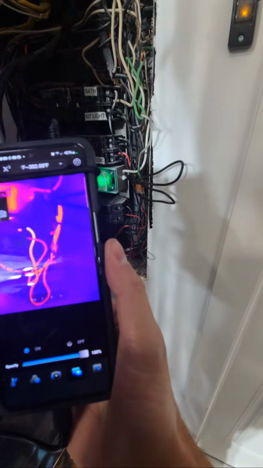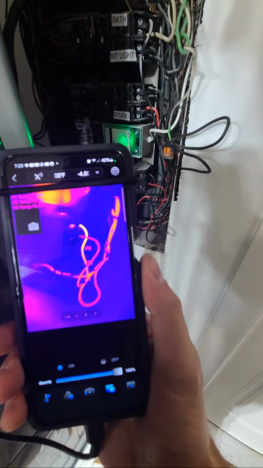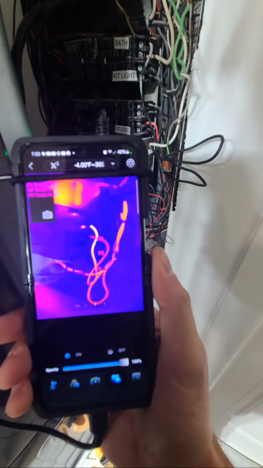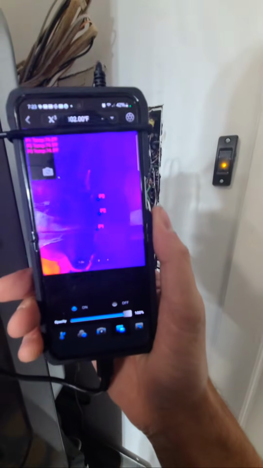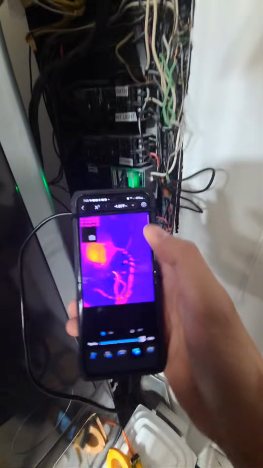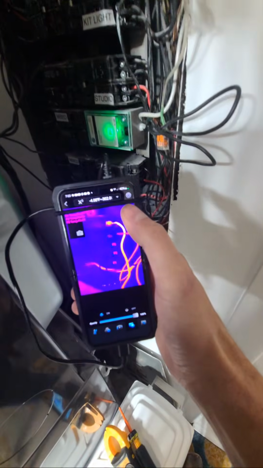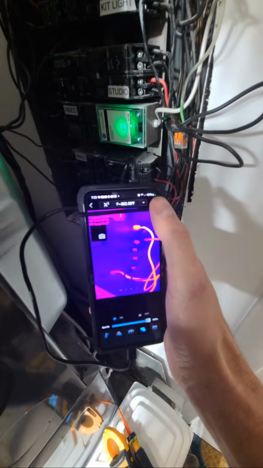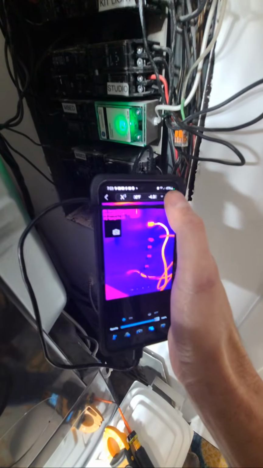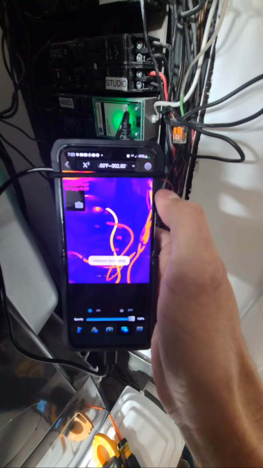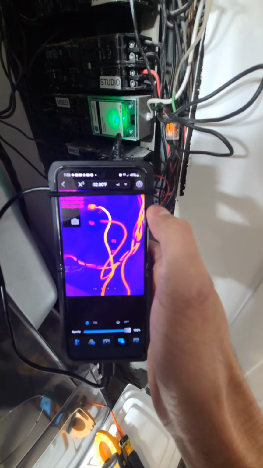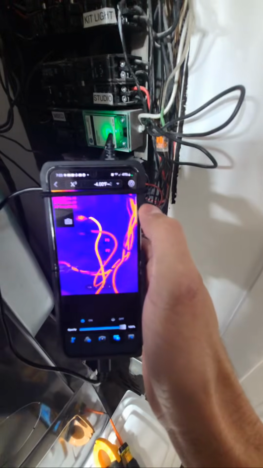And we're going to look back into the infrared camera here. You can see where the circuits are very warm because of the amount of amperage we're pulling on this, and its comparison to everything else in the panel. If we're looking only at this image and we hit calibrate here, it's going to adjust the temperature range to where it doesn't look so intense, and it's going to really clarify which one's actually hotter.